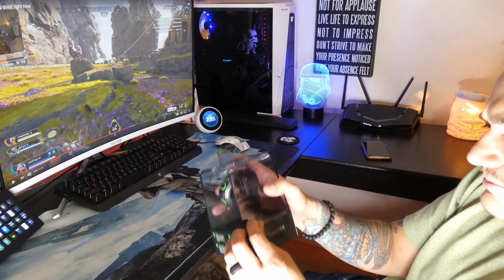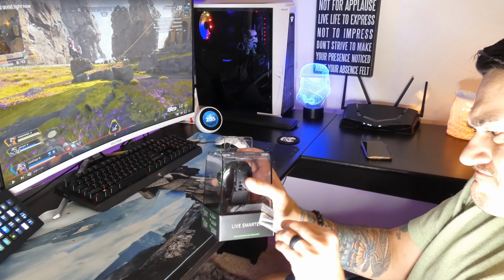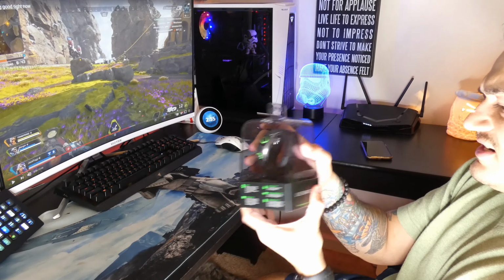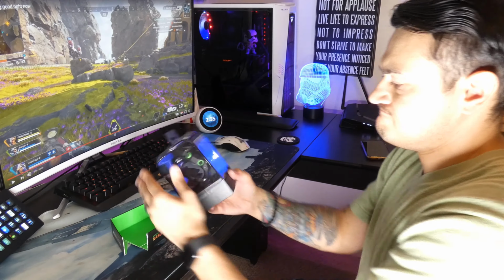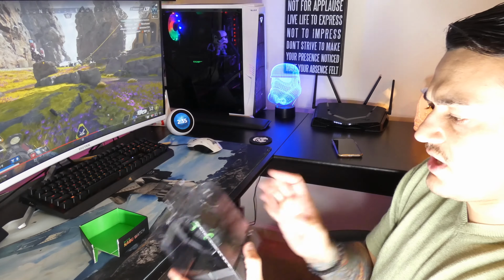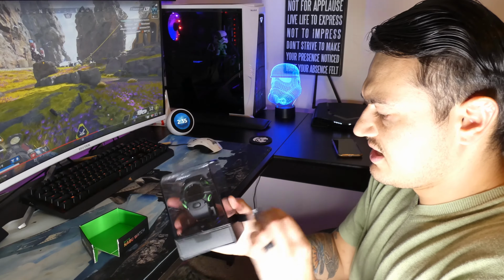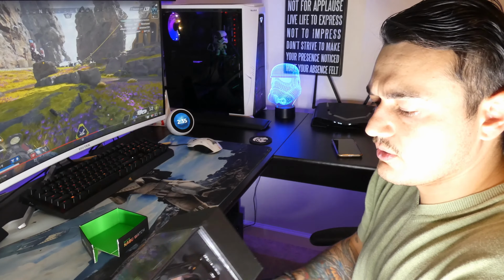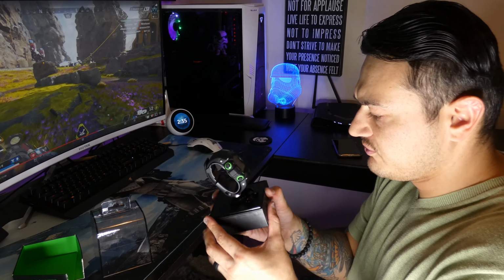Okay, live smarter. Great. Let's go ahead and peel this flippity flap off. I think that's the only one. Yet it is still held in place. Alright, cool. There's a lot of schmutz on this cover here. I don't know if one of the workers in the Amazon warehouse was just going to town or what, but it's got a lot of spritz and smuts on there. I know I didn't do anything to this watch. I'm not that excited for it. So I will say right away, it looks like a G-Shock. So hopefully the build quality is up there with G-Shock, because all the tactical operators rock a G-Shock because they're bulletproof, they're flak proof, they're okay, cool.